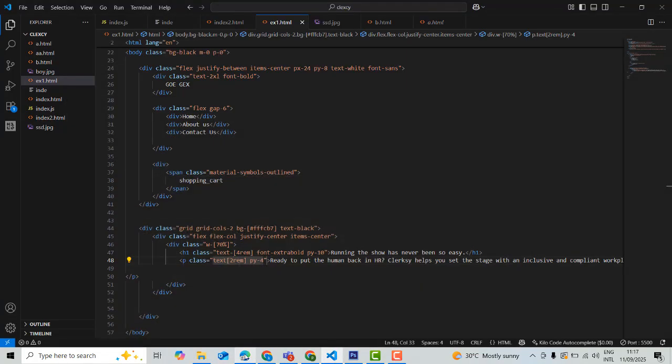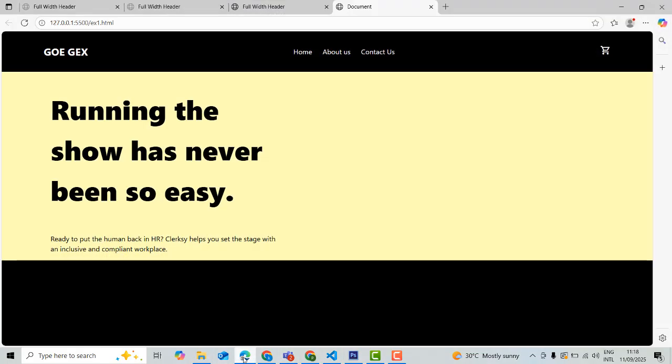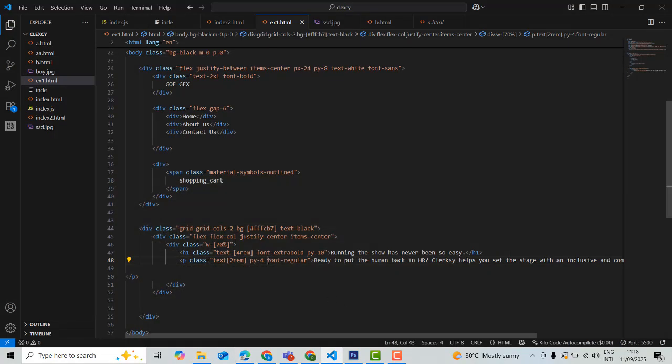The paragraph is simple, that's why it's very simple. Now this one should be the font. We have set this one also font regular. Okay, no need, it's okay.